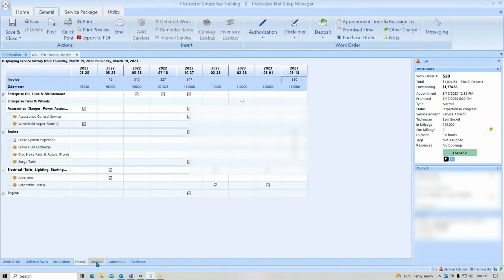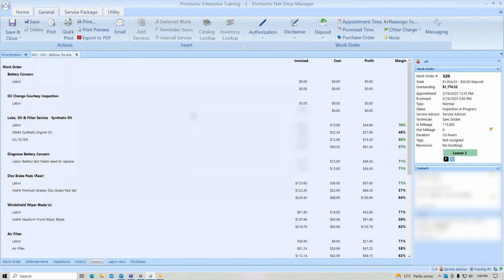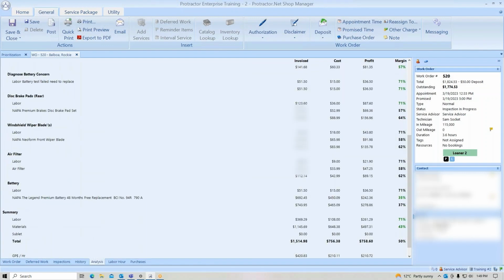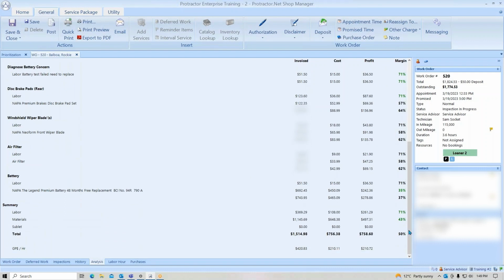You always have a profit analysis. First column is going to be what's being invoiced, your cost, your dollar profit, and your gross profit margin. Here's what I'm selling each item for. Now this is going to be the package total here. Then you got your costs, dollar profit, gross profit margins. You can tell real quick where you're at. And then at the very bottom, it's going to give you your overall profit margin and dollar profit. The very last line is going to give you gross profit dollar per hour average.